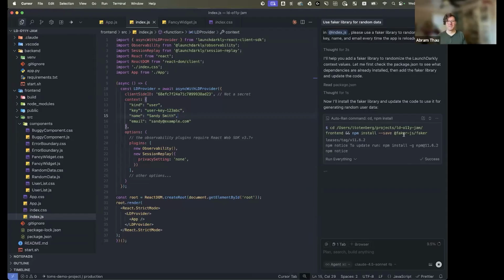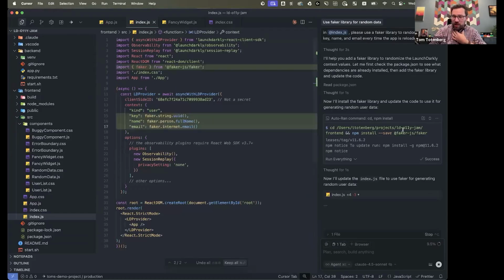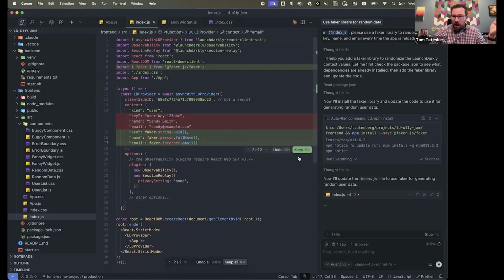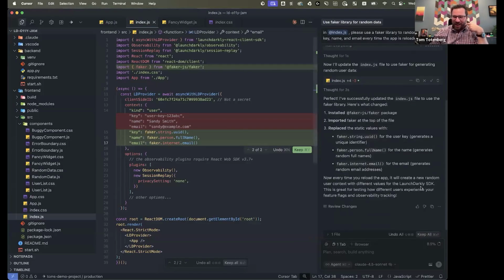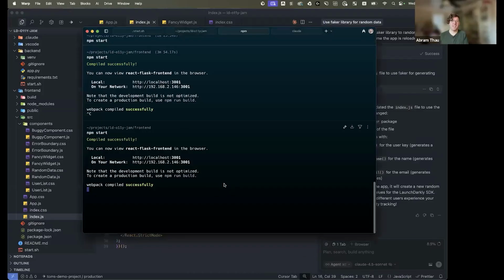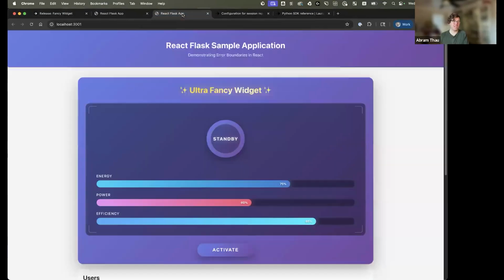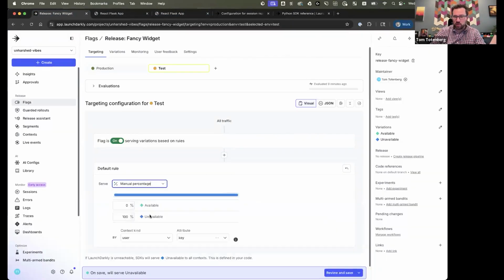So it looks like it is doing some console commands. I'm so glad that I personally am not responsible for production level stuff because I would get myself in trouble so quickly by letting AI just run wild on that. But okay, perfect. So it is using Faker. Now it's going to create a brand new UUID and full name and email and everything there. So that means then, in theory, if we go back, I don't think I need to restart it, at least on my dev server here. I think you just hit refresh a few times to generate some new user connections. Yeah. But what I want to do is instead of having it just available for everybody, how about I do a manual percentage right now?